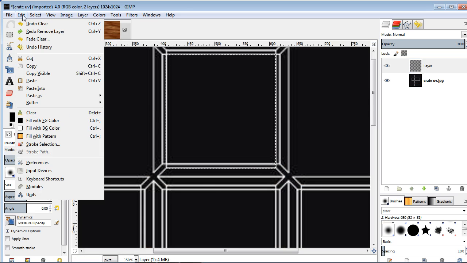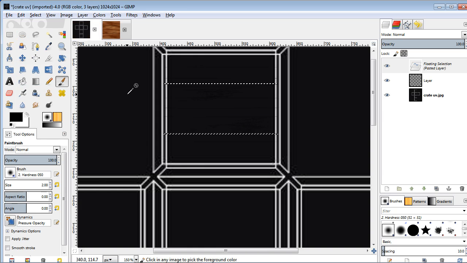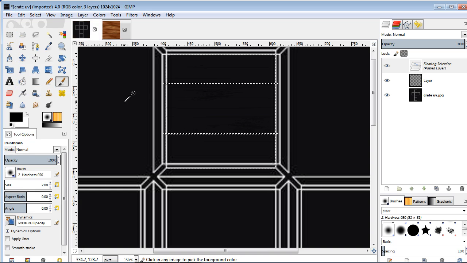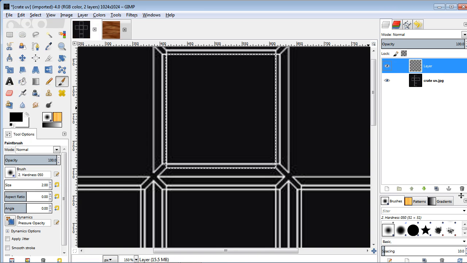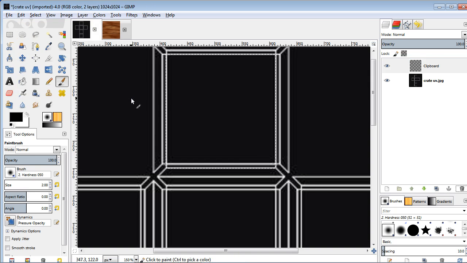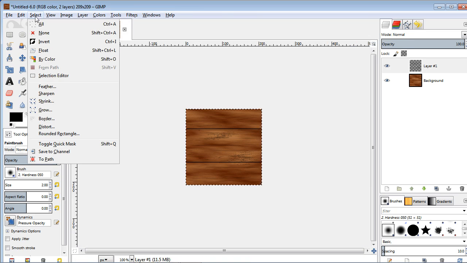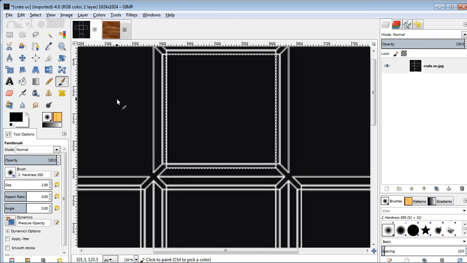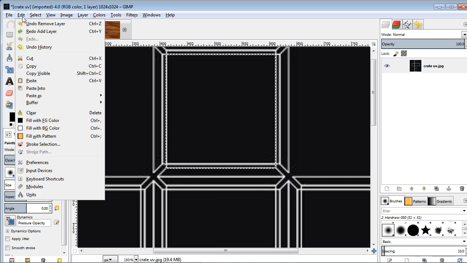to edit and paste. Oh, not paste, paste into, I believe it is. No, that's not right. Let's delete this layer. Edit, paste as new layer. Well, let's go back here and make sure we copy. Now let's go back to our other edit, paste into.